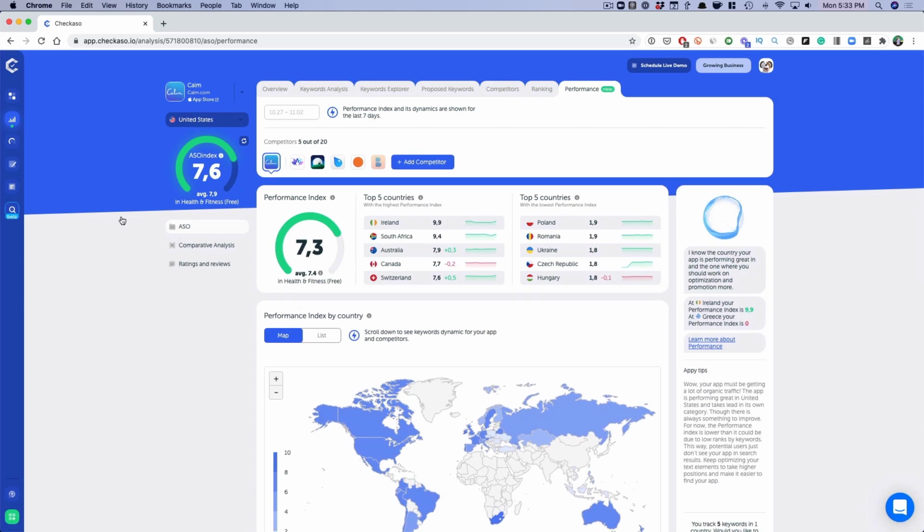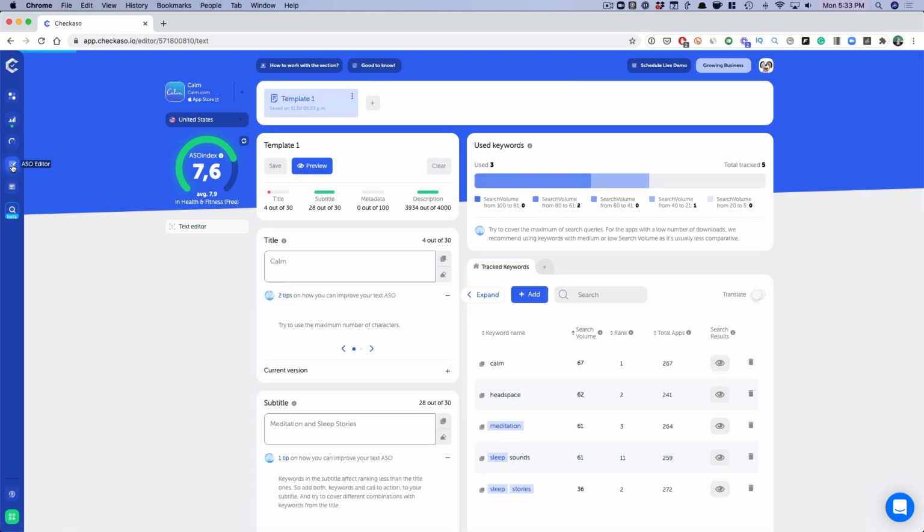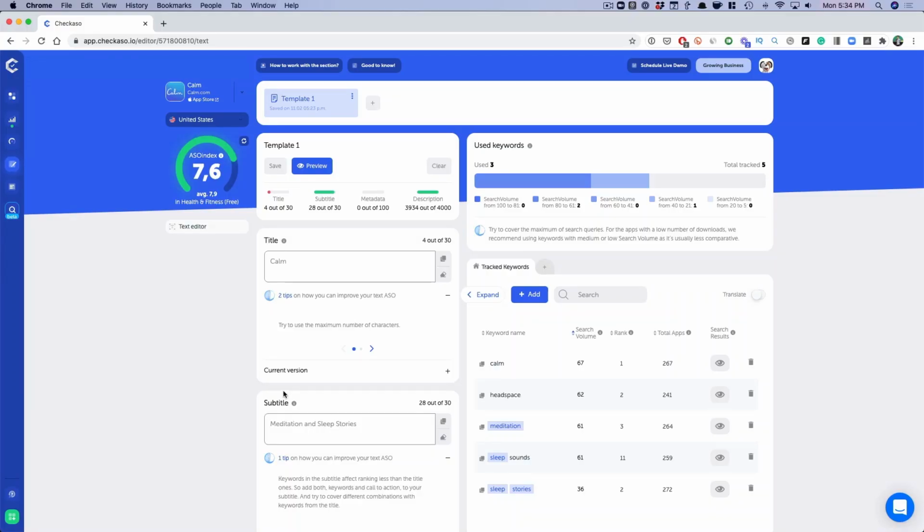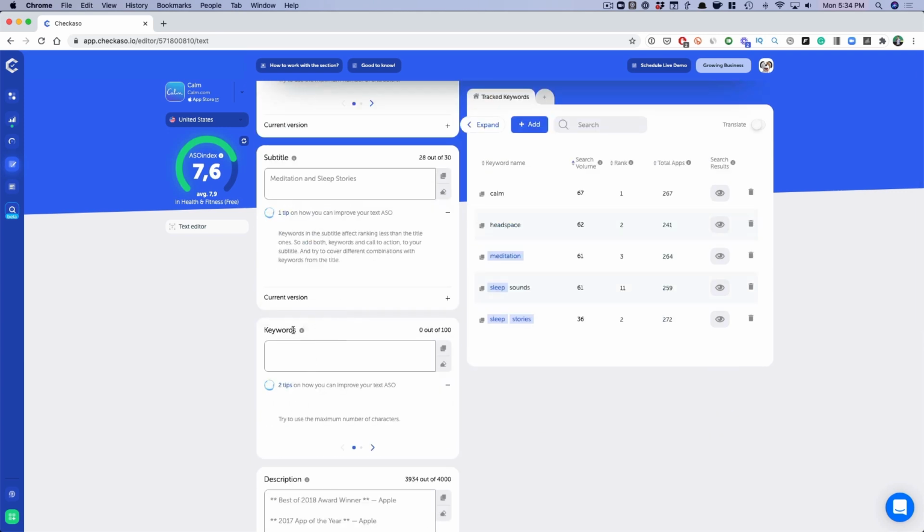All right, guys, the last thing I want to show you, you're going to go back to this. We're going to go to the ASO editor. Now, when you say ASO editor, it isn't an editor in the sense of being able to fully submit to the App Store. They don't have this feature yet. But what I do like about this is it gives you the scores and the number of keywords that are showing up in the search volume. So here's what you normally would have to do, right? This is the best way to utilize this. They already have the title, the subtitle, and the long description. We don't know what the keywords are, but we can sort of guess, right?